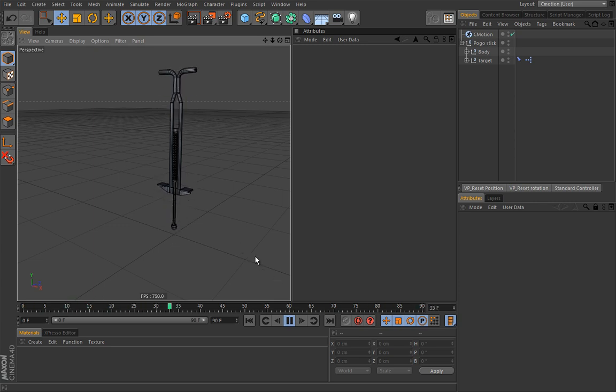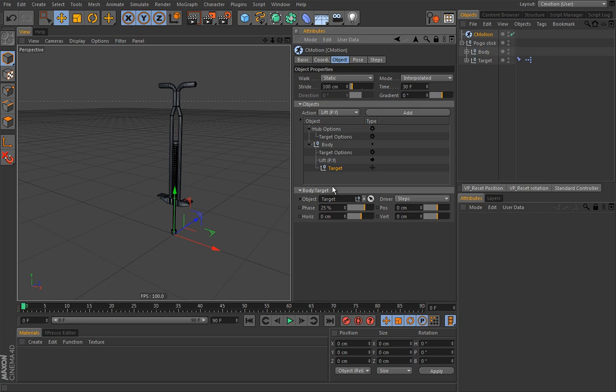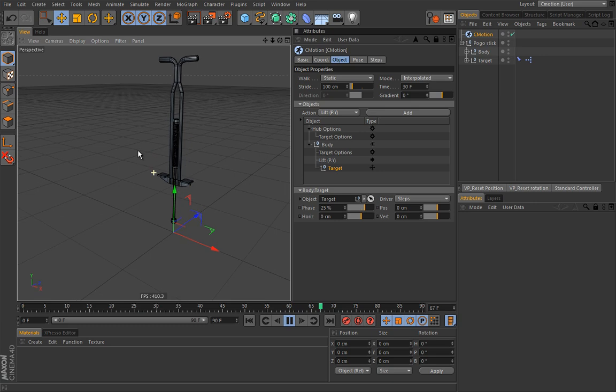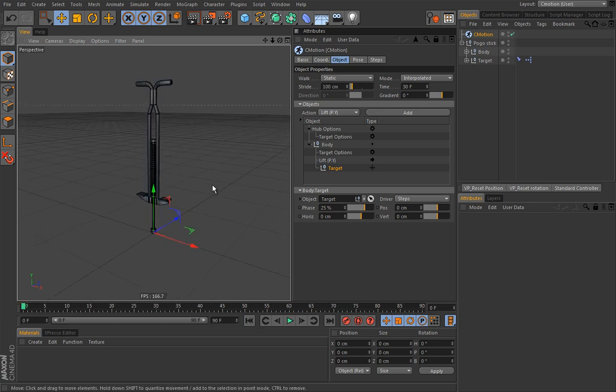This is really interesting, and of course you can make it move in a line or something like that, but this really demonstrates this target options, because it shows how this target inherits the motion of that main hub. So for example, if I hit this guy, we'll simply disable the target, so it will behave differently. Hope that makes sense, and there you go, you have your pogo stick. Let's go to our next example.